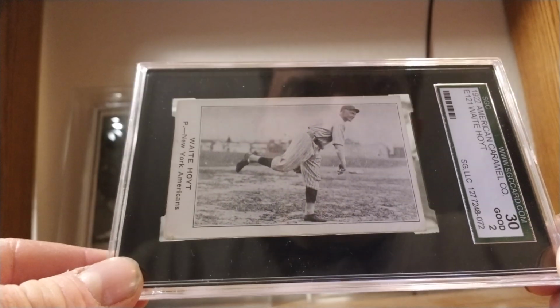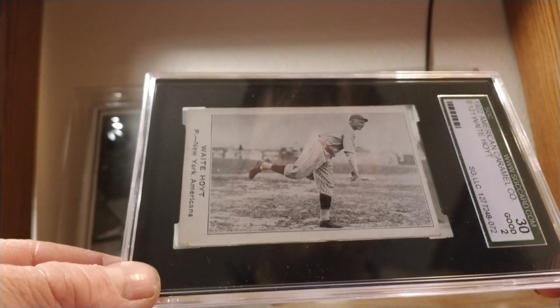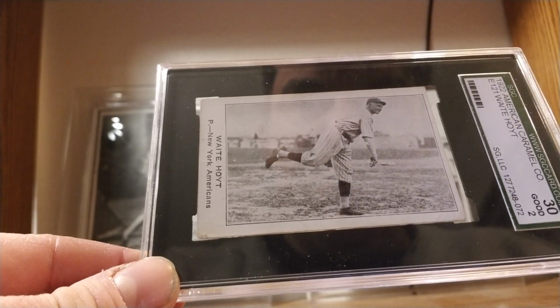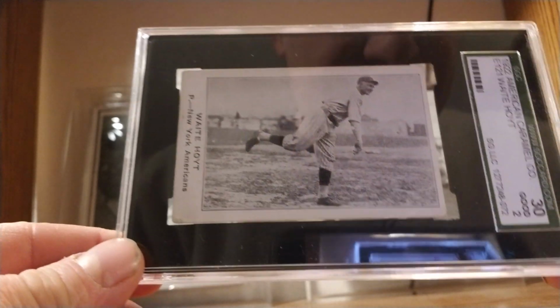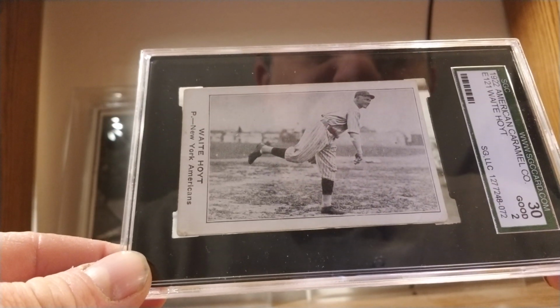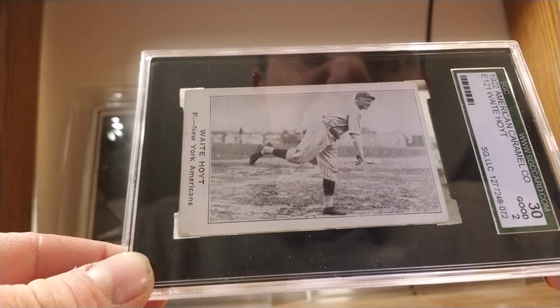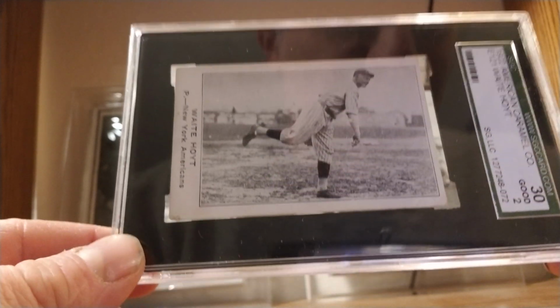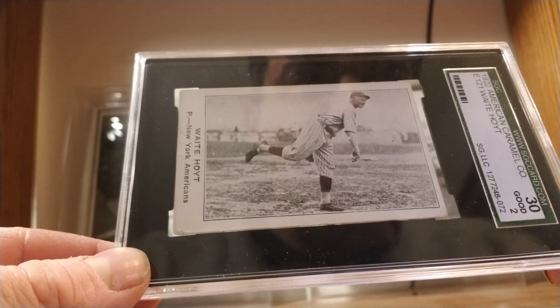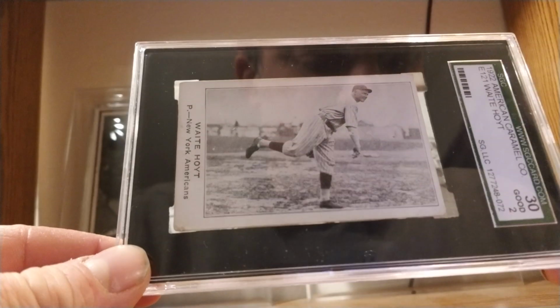But this is the Waite Hoyt. If you're not familiar with Waite Hoyt, he was a star pitcher of the Yankees in the 20s. He was on the 1927 Yankees, so this is a member of the 27 Yankees card. I believe this is the second pitcher I have of that team. My first Hall of Famer was Urban Shocker, and my second Hall of Famer with Waite Hoyt and Tony Lazzeri.